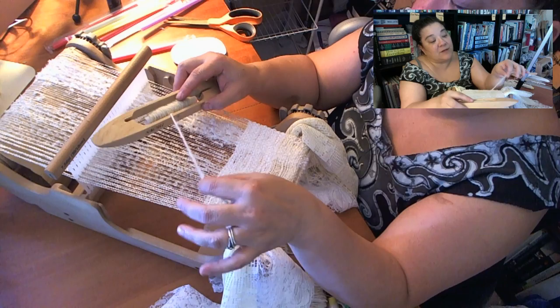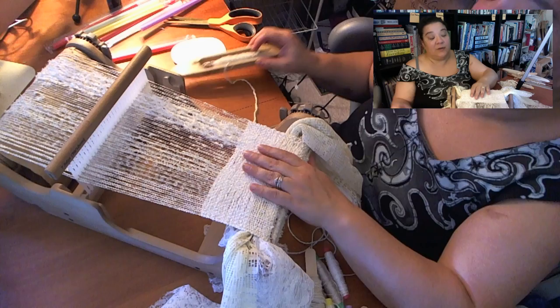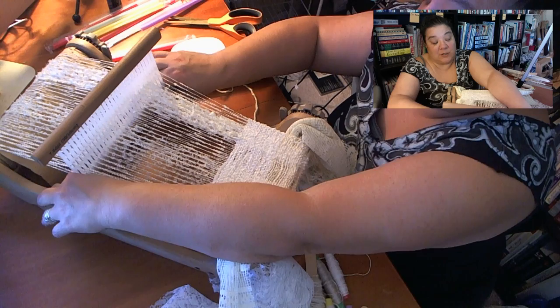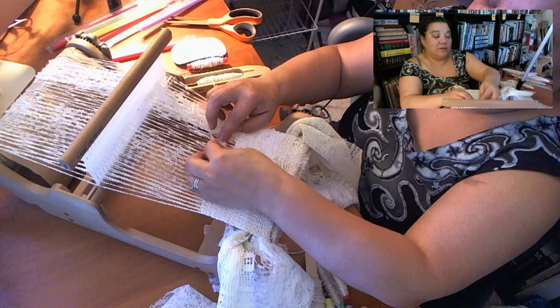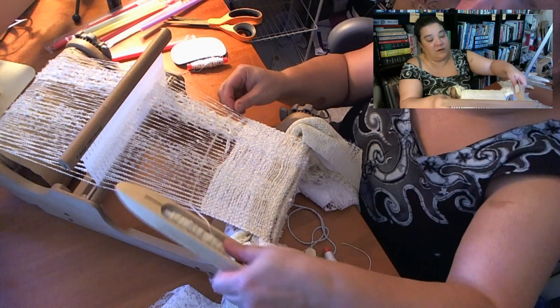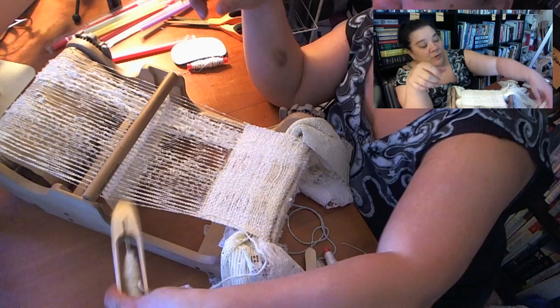And this yarn is a little left over from when I spun up some yarn for a friend who was getting married. And I spun it up in case she wanted to make a shawl for herself, because she's also a spinner, weaver, knitter person. And so I gave her this yarn so she could, if she wanted to, make a shawl for herself for her wedding. And so I have just this little bit of it left over. Which is interesting because I'm doing a weaving that's supposed to be a wedding dress. Right? All right.